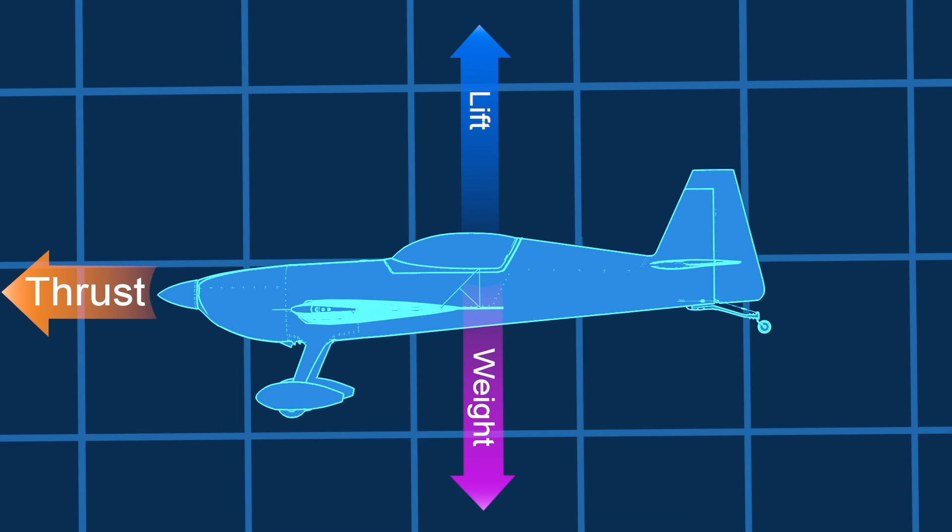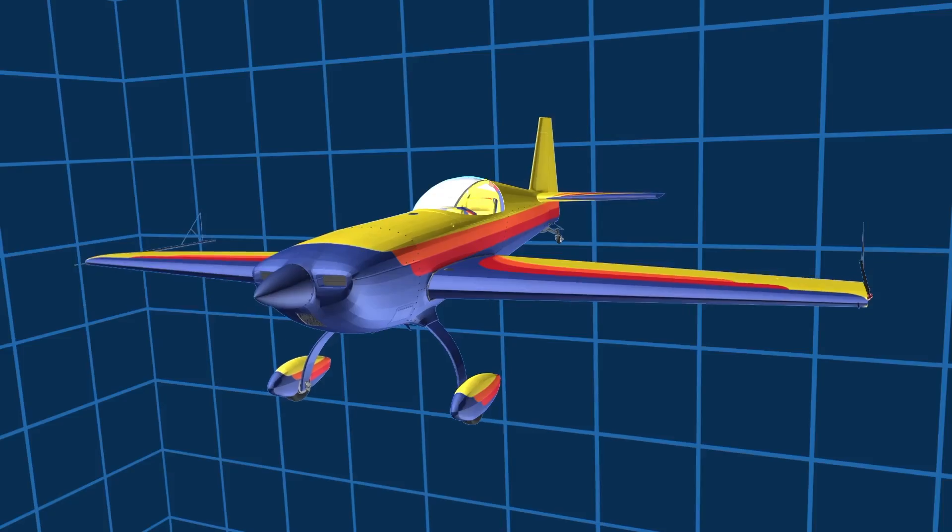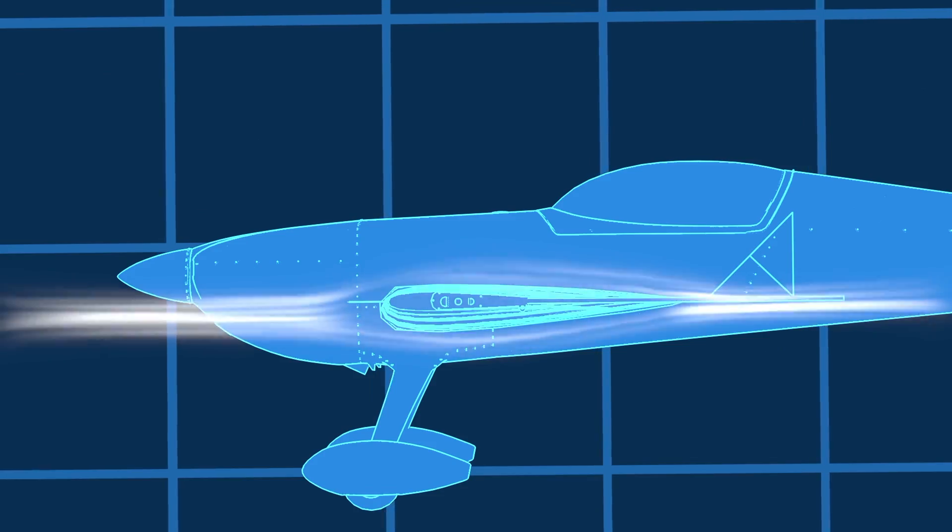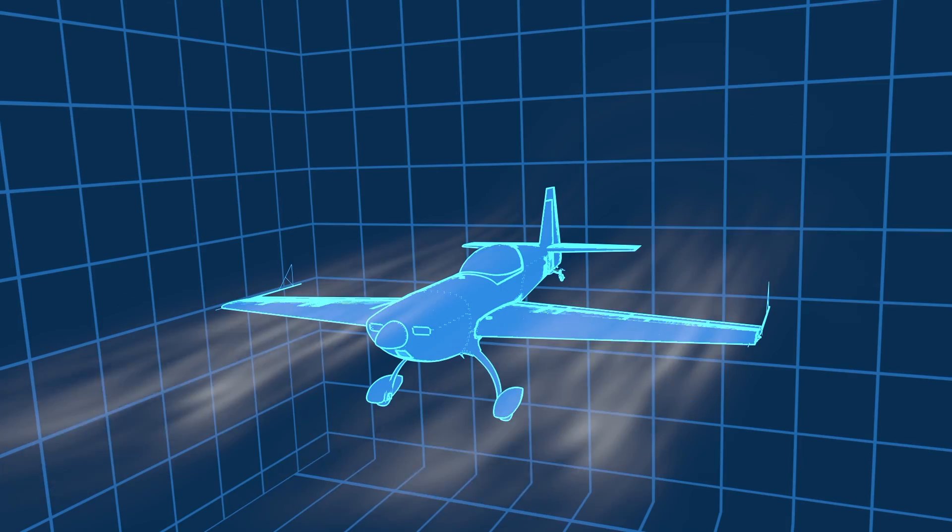Any time we go forward, we also get some drag — a force pulling backward. Just try sticking your hand out of the window of a moving car, not moving too fast of course, but you'll feel your hand go backwards. It's not all that different with an airplane. So once the airplane's up there, those four forces are constantly balanced in what we call steady state flight. But after that, it really is about the wing — keeping air flowing over the wing at sufficient velocities, and hitting the air at such an angle that the wind can continue to go over the top. That's what I would tell you no matter what age you are: fly the wing.